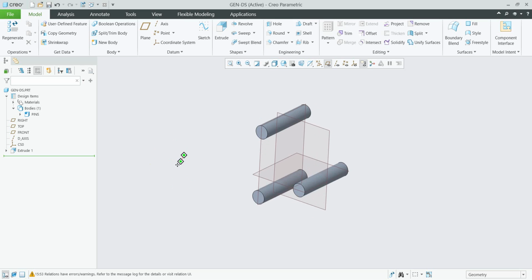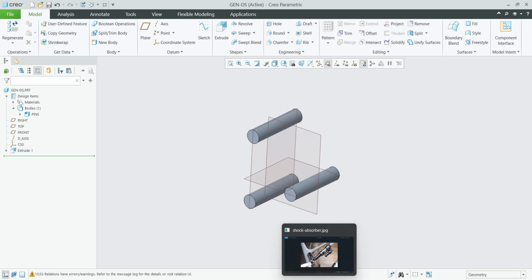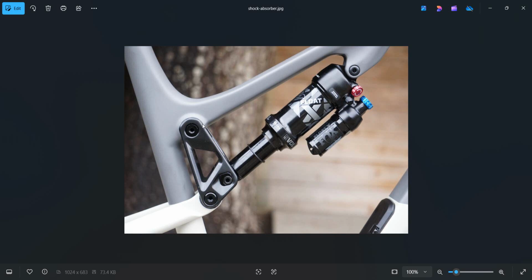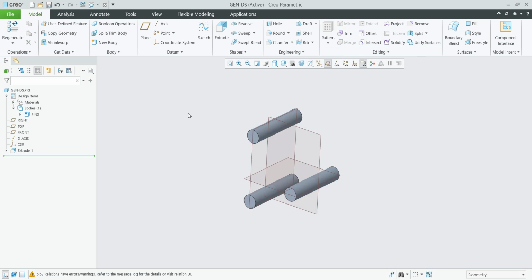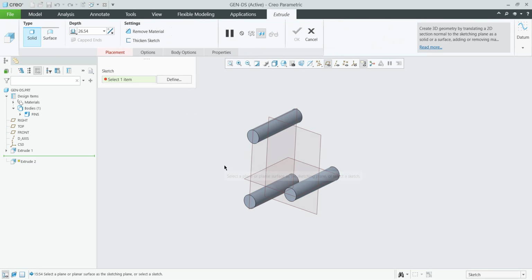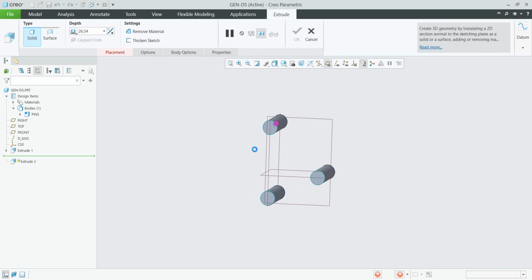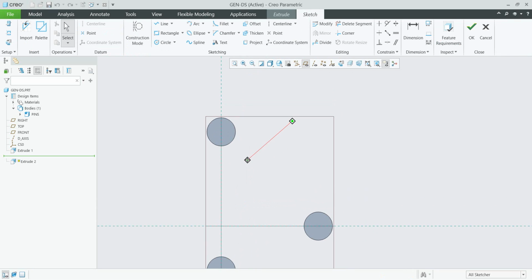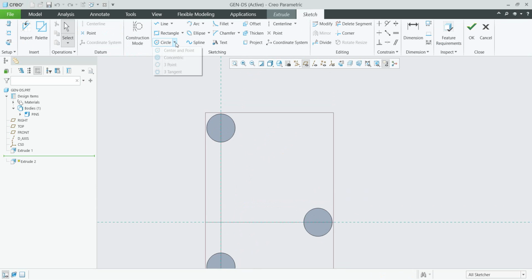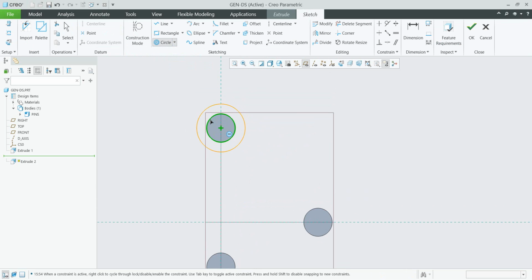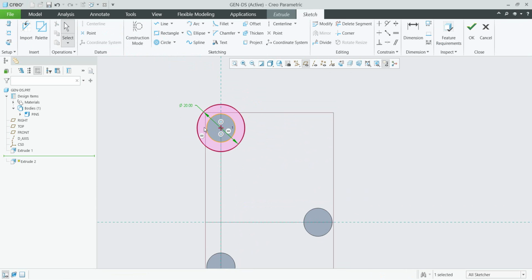Okay, the first extrude feature is created, and now we would like to specify which geometry will stay. So over here, we can say that, for example, this is the shape that I would like to really leave, and we will create a new extrude feature. So I will specify the new extrude feature, and this geometry we would like to set and leave. So we will use the concentric geometry, and simply, we can select the concentric circle, specify the dimension. So for example, it will be 20, it's okay.